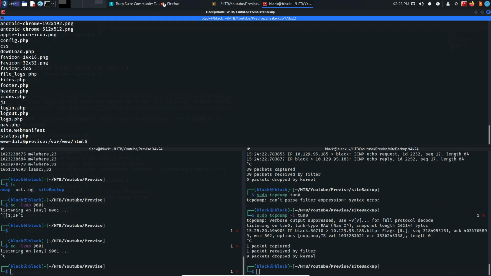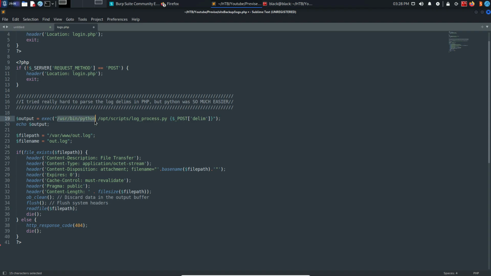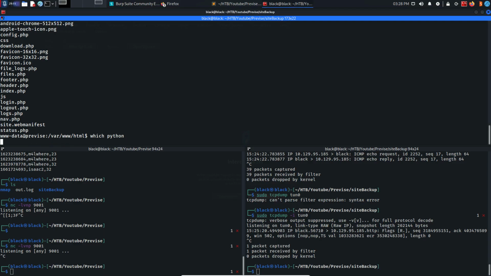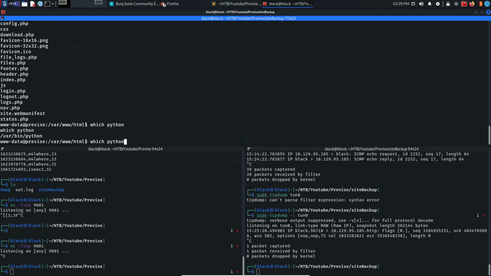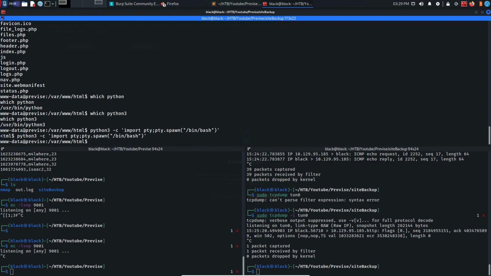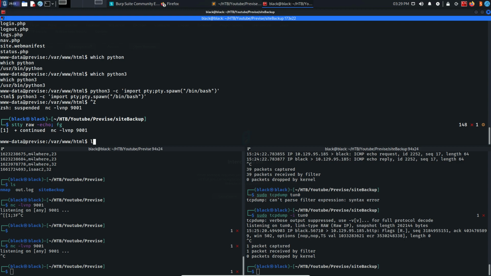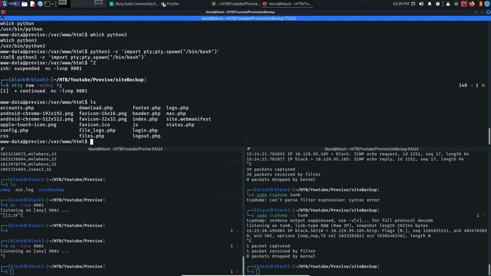Great. Okay, let's stabilize our shell real quick. Let's hope and pray we have Python, which we should, because we saw it in that shell script over here. Right here, /usr/bin/python, as we should see when we do which python, it should be /usr/bin/python. Great. We can stabilize our shell real quick. As we already know, we have bash. And then we can stty raw -echo; fg. Okay, nicer, but I want better.